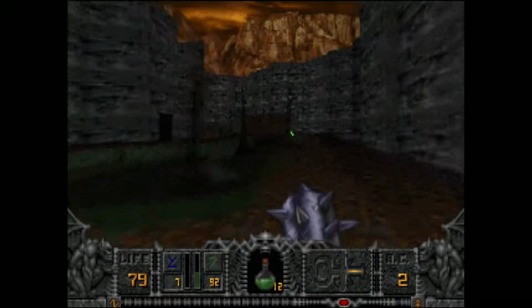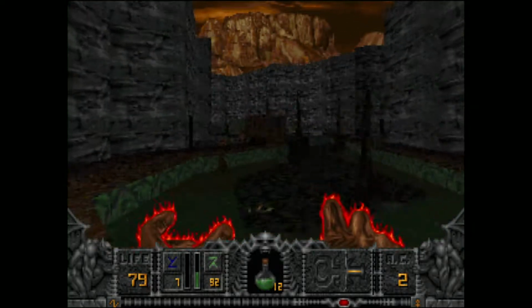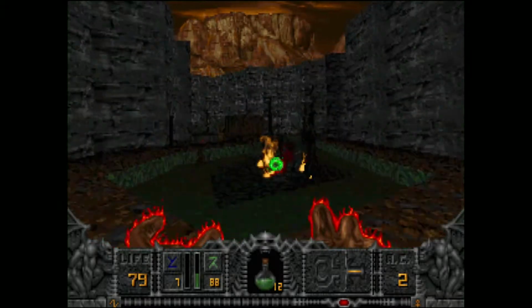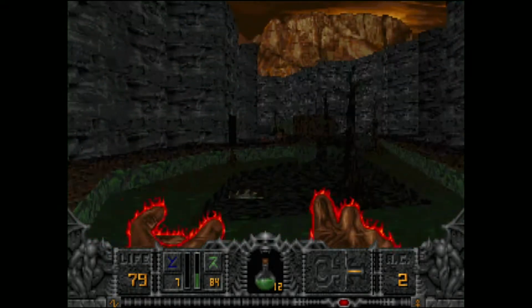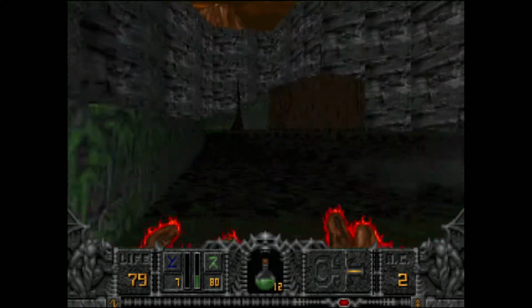I think they realized how strong those were, and they cut down the amount you get. Oh man. Yeah. But yeah, oh, here we have a little swamp. It's not foreshadowing another area, I swear. Oh boy.